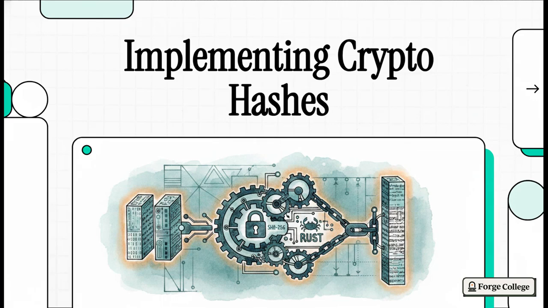Let's jump right in. If you've been following along with our capstone project on implementing secure blockchain structures, you know we're building something pretty massive from the ground up. Today, we're locking in on implementing cryptographic hashes. We're going to build a SHA-256 hashing function in Rust. And honestly, we're treating this as the strict structural blueprint for literally everything that follows.